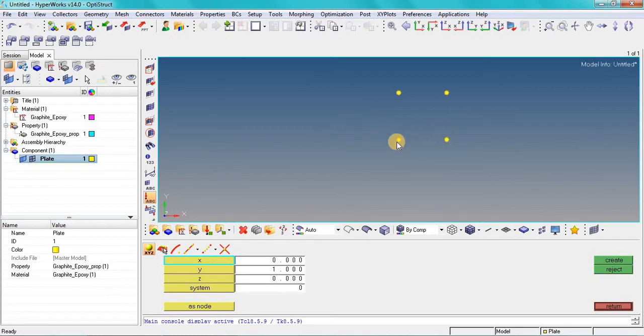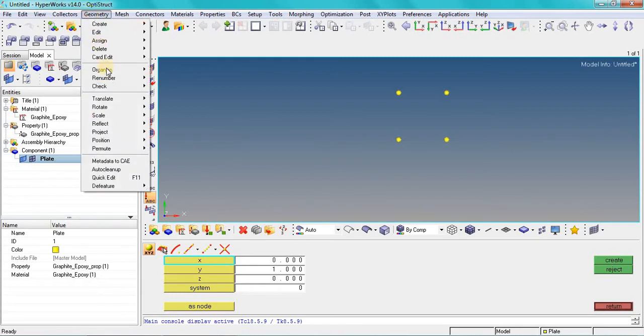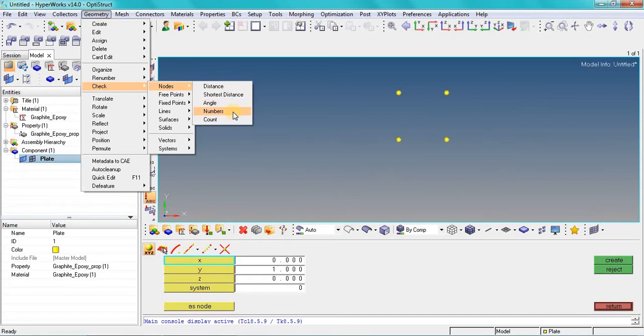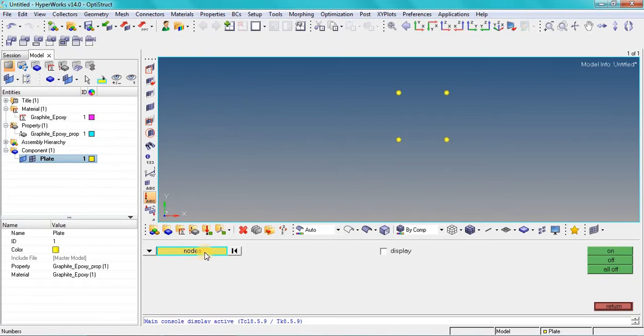So now if you would like to display the number of the nodes, or the node number, for that you have to go to geometry, check nodes, numbers, and here click on nodes and choose all.